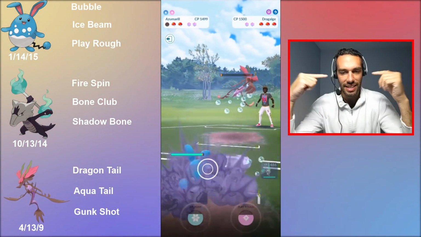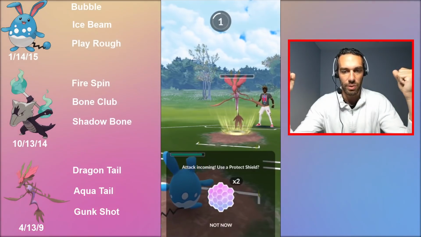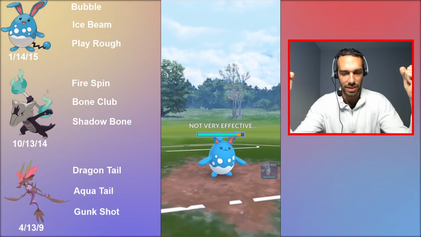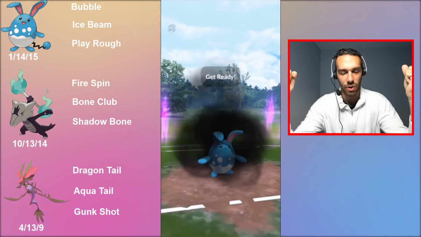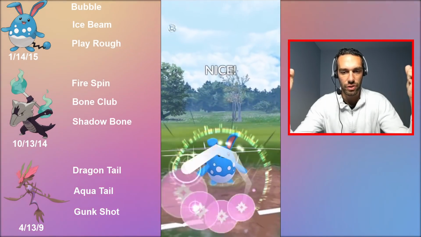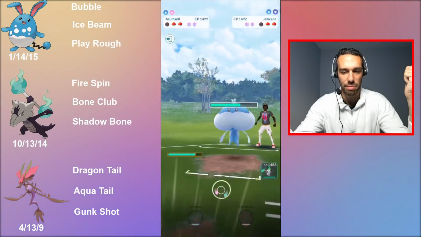And what you're going to see in the back is, I think it's Jellicent. I think they come out with the Jellicent, which is the only saving grace for me in all of this. Because I have energy, and now this is a sort of normalish matchup. We both need, I think they need 2+ Shadow Balls, and I need 2+ Play Roughs.